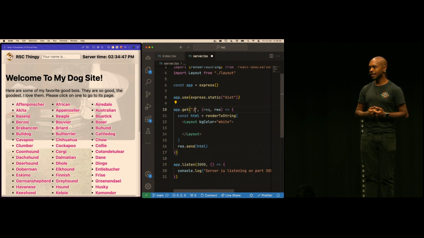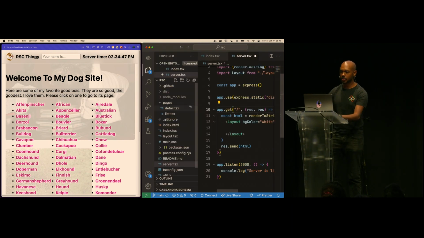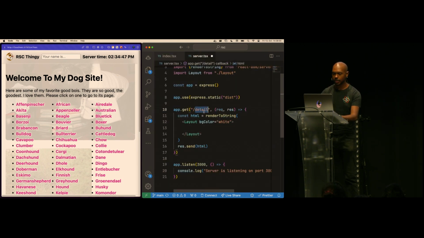And this is why in Next.js you have pages as the directory or app as the directory, and then each file in there is read by the framework. This is also why in Remix you have a routes directory with all your routes in there. These opinions are because of how the frameworks work. So what you can see is we have in the pages directory 2 pages, list and detail. So what I want is when I go to /list, I render list here, and when I go to /detail, I render detail here. We can do that by turning this into a parameter.